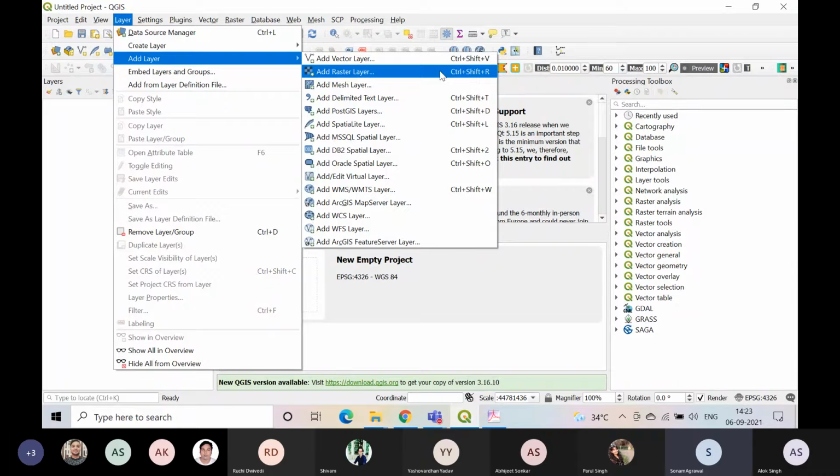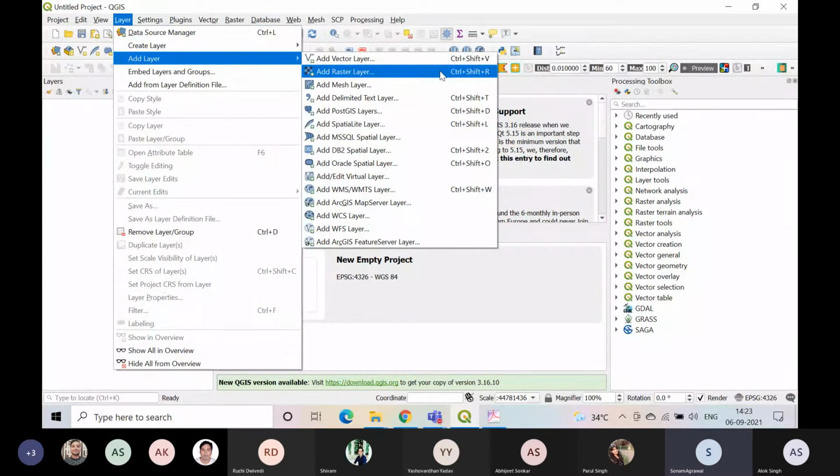If you face this problem, or if there is any audio issue, inform me immediately. I will try to correct it at my end. So this is how you open the topographic map layer: add layer, and go to add raster layer.